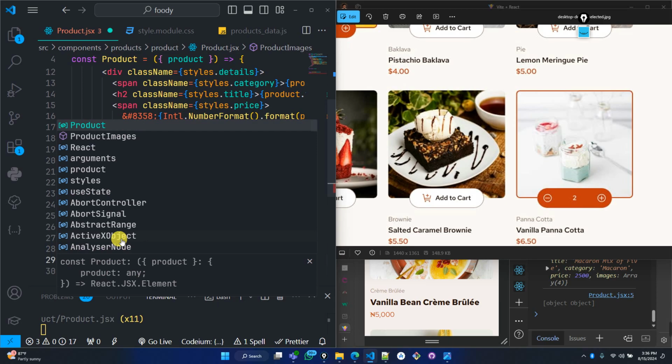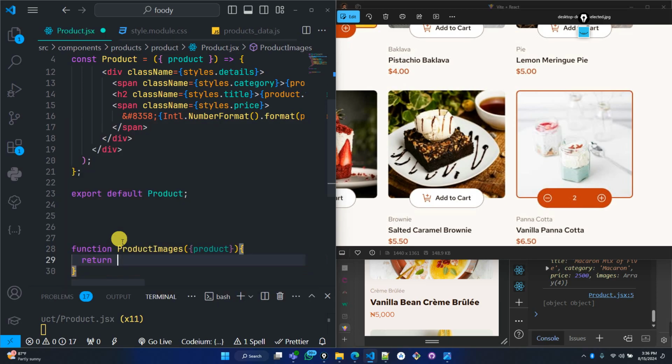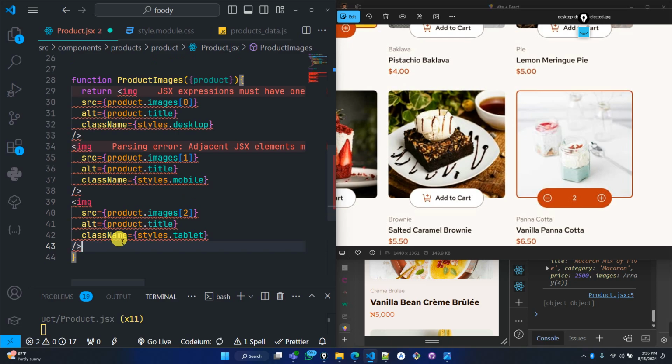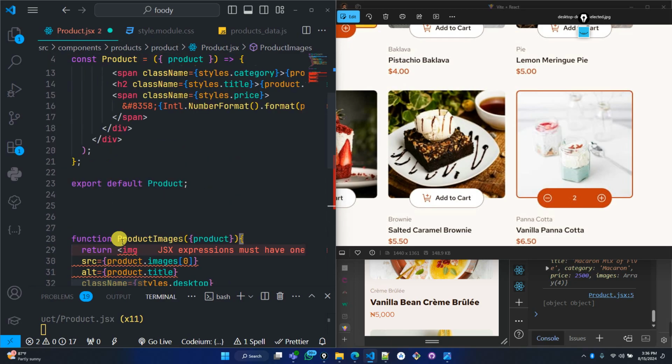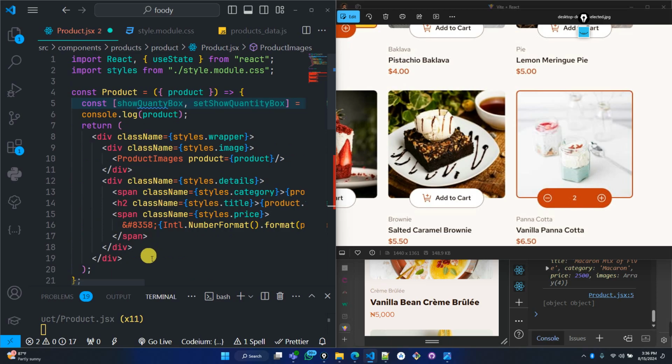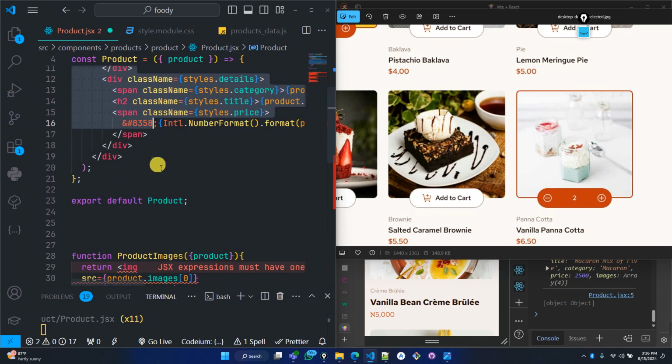But now what does it need to return? Something is going on here. In your JSX, you can't return multiple elements like this. It will complain. You can only return one element. Look at it. Even though here it looks like you are returning multiple things, it's only this div that you are returning, but inside the div you now have all these items. In your JSX, you always return one element. You can't return multiple elements. But here now, we need to return multiple elements, not just one element. So how do we do it?